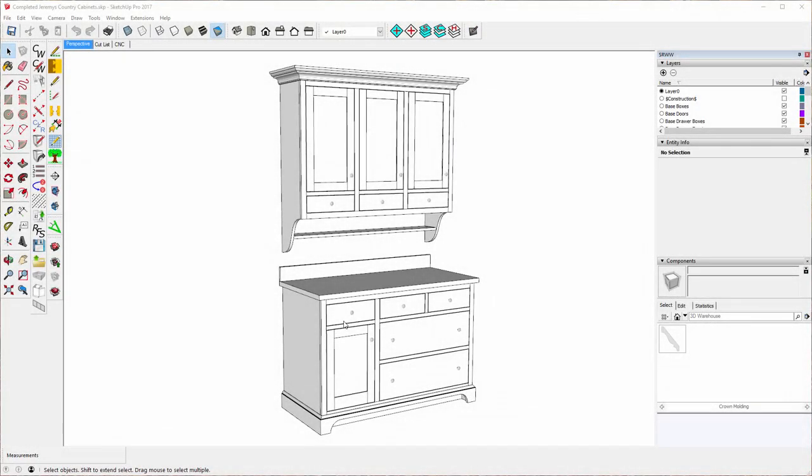Good morning. In Country Style Cabinets with a Furniture Flair, Parts 1 and 2, I promised that I would show you how to create a library of crown molding. And this was the molding we produced for Jeremy's cabinets. The upper cabinet anyway, the lower cabinet, the trim was a little simpler.